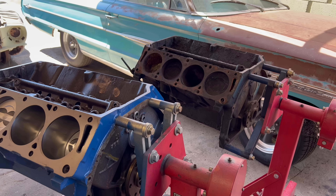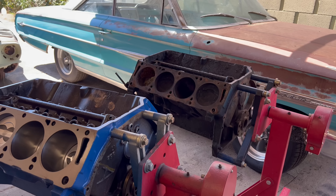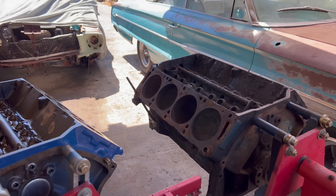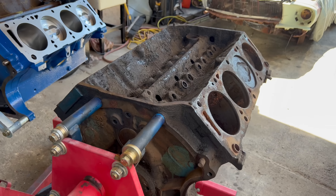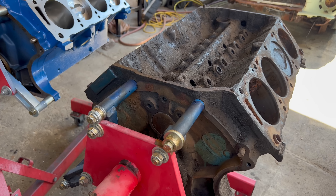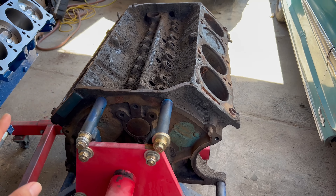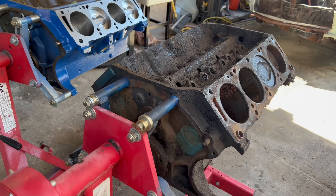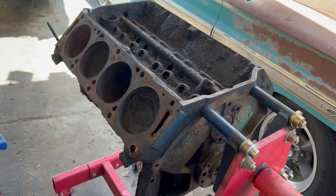So what makes a 428 a Cobra Jet is the big question, and I've been doing a lot of research. There are some very good Cobra Jet websites that talk about the history of these engines, and what I gathered is that it's all about application — can you prove that this engine came out of a '68 Mustang or a '69 Ford Cobra? That is what we are trying to find out. Don't get me wrong, this is the exact same block used in the Cobra Jets, so I can see why people would label these as Cobra Jets. But a big factor in determining Cobra Jets are the heads as well, so let's take a look at some of the other parts that came with this purchase.